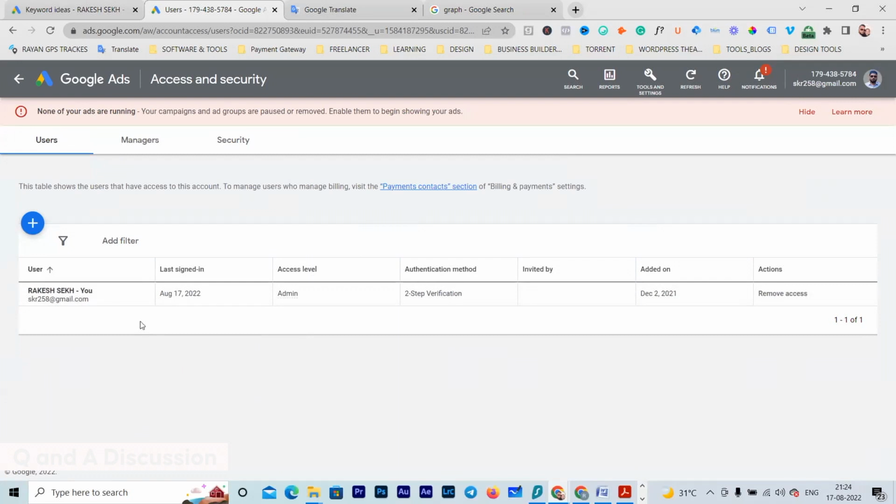It is showing it is only you. Remove access. Right, so you might have to check what this account is about.